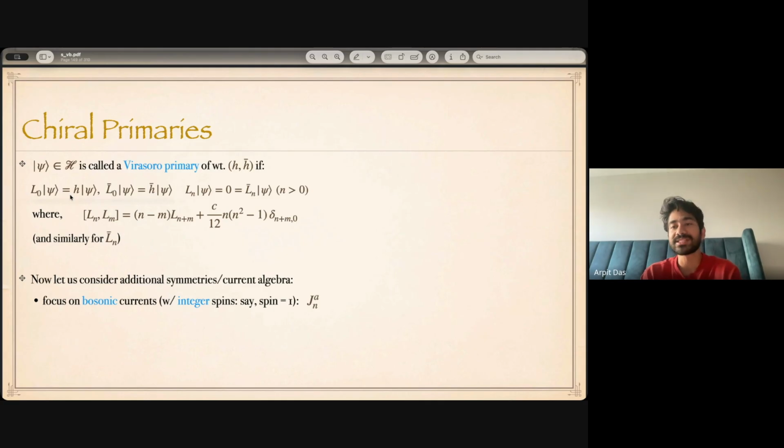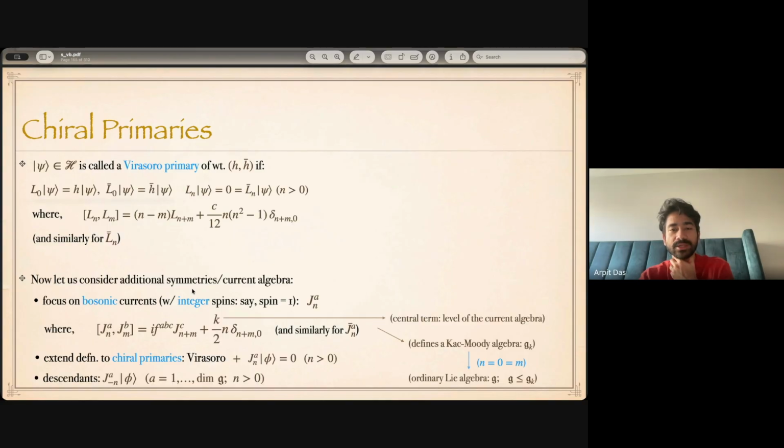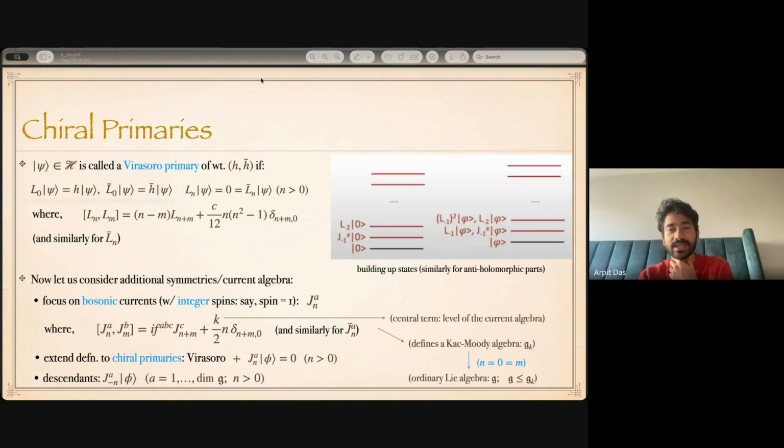On top of conformal symmetry, you could also have some internal symmetries, like some internal group U(1), SO(2), SO(3), and you will have some currents with respect to those groups also. So they will also satisfy another Lie algebra, and this is also called the current algebra or the Kac-Moody algebra. It's not very important for us, but what's important is this picture, because that reveals for us how the states are distributed in the Hilbert space of the theory.